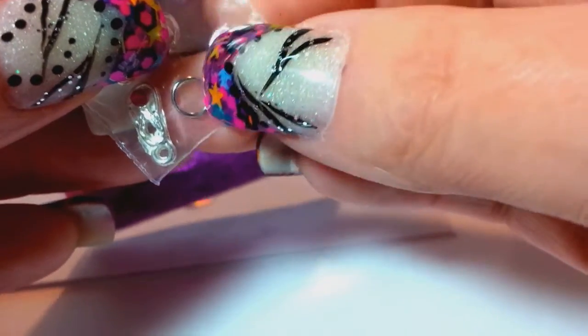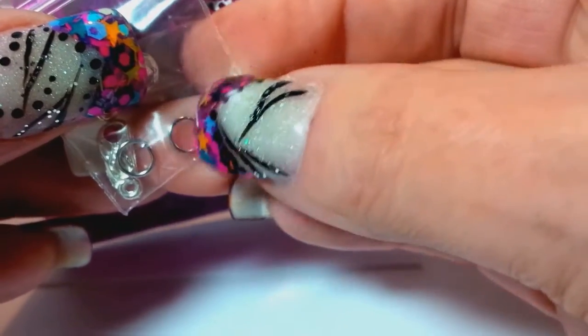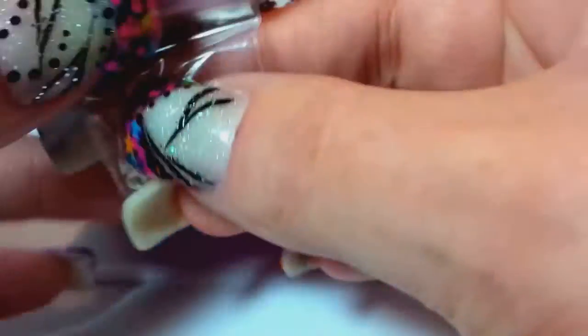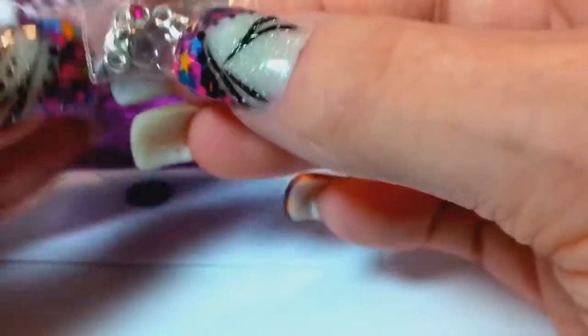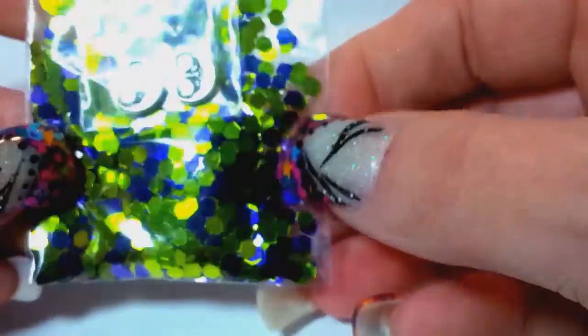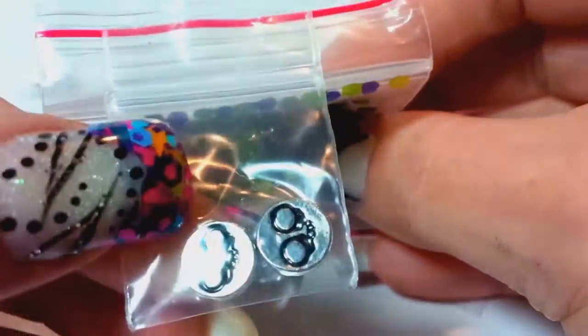I don't know the proper terminology for the little connectors that make them dangle, but I'm excited to try that — I've never done a dangle before. I just love little flip-flops, so I'll probably hang on to these for summertime and try those out. She also sent me some bigger hexis — metallic, like a purple and then like an olivine green color, really pretty. And then these little alloy handcuffs — isn't that cute?